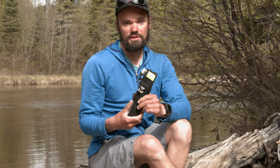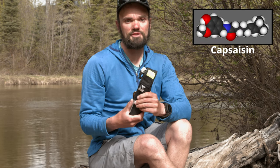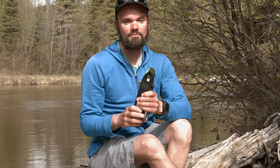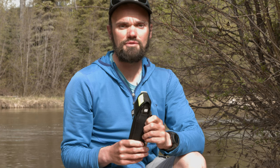First off, what is bear spray? Bear spray is a chemical suspension of capsaicin, which is the compound that makes hot peppers spicy, combined with a chemical propellant that makes the capsaicin come out easily from a container such as this. Animals that come in contact with bear spray have irritation in their eyes, nose, and throat, which should allow you to get away from a negative encounter with such an animal.